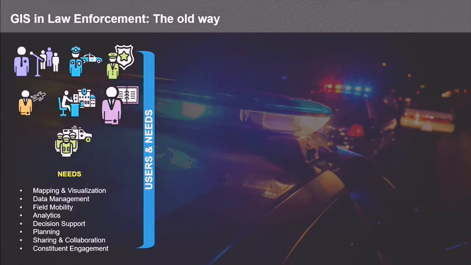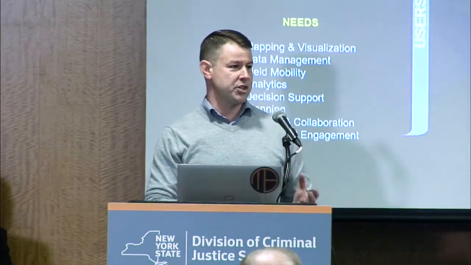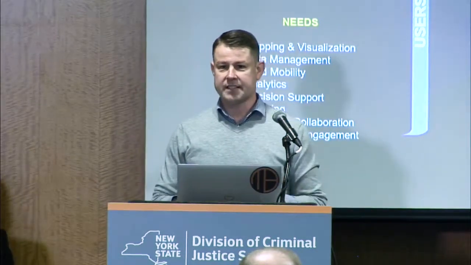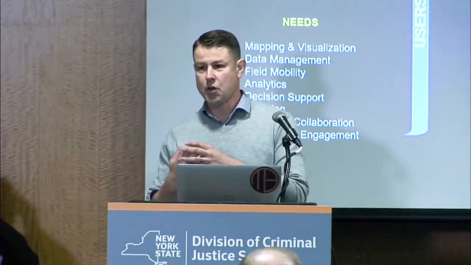So there's all these needs in law enforcement agencies, and as kind of our lives are getting more and more used to making location-aware decisions like, hey, what bar do I go to during the New York State Conference? And I go to Yelp and I see what bars are near me. To make location context-aware decisions in our phones, we do the same thing in our work, where we want to be able to use location information to make smarter decisions about how we keep ourselves safe, how we spend our proactive time, and all of this has kind of created pressure on law enforcement organizations to leverage their location data better, to deliver those kinds of capabilities.